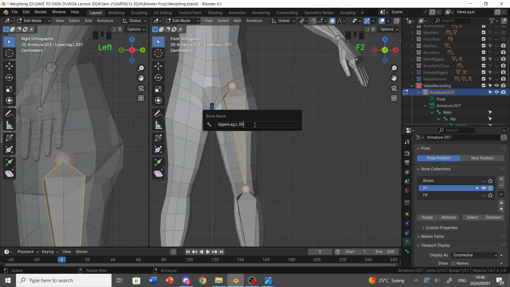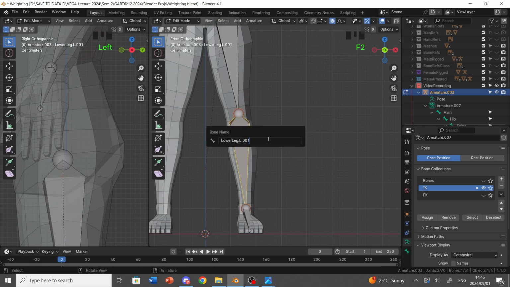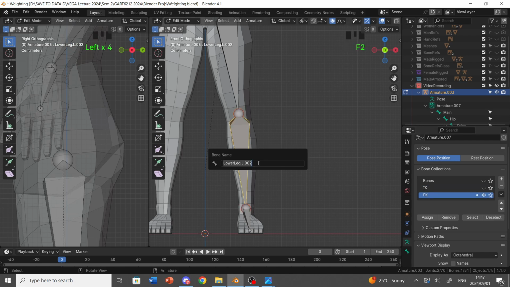Down here, IK underscore. Over here, IK underscore. And over here, IK underscore. Good. Same with the FK. So FK underscore.